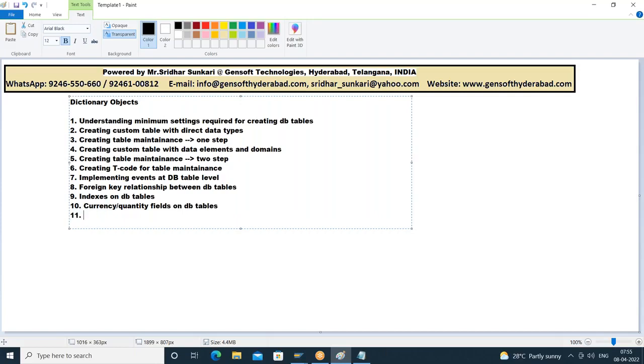Okay, then what else we discussed? Type groups. Creating type groups. Okay, then we have seen creating table types. So this is what we discussed so far. Any questions in this?